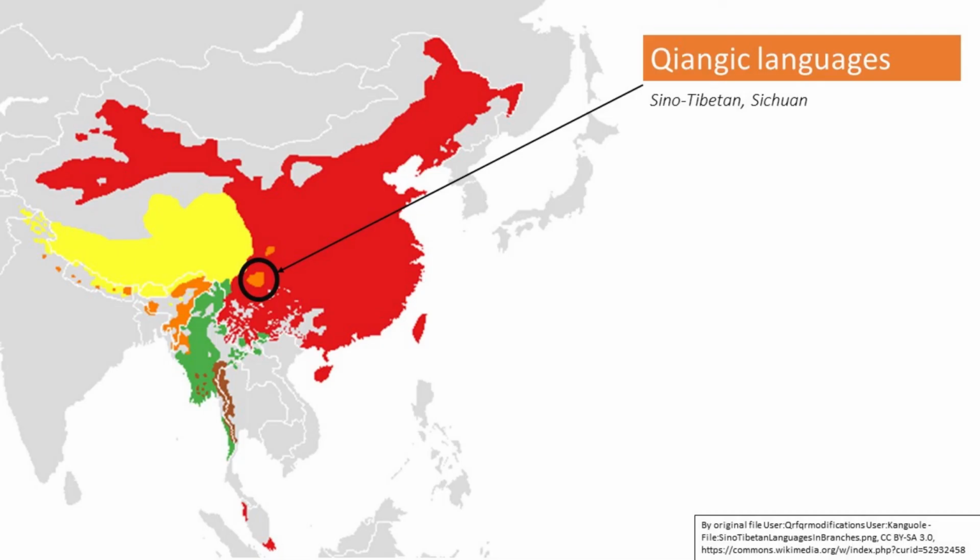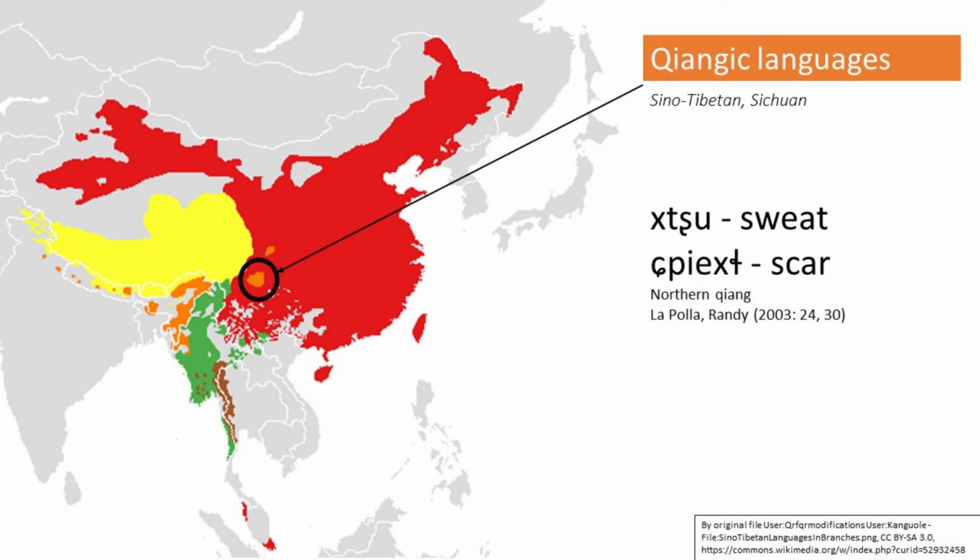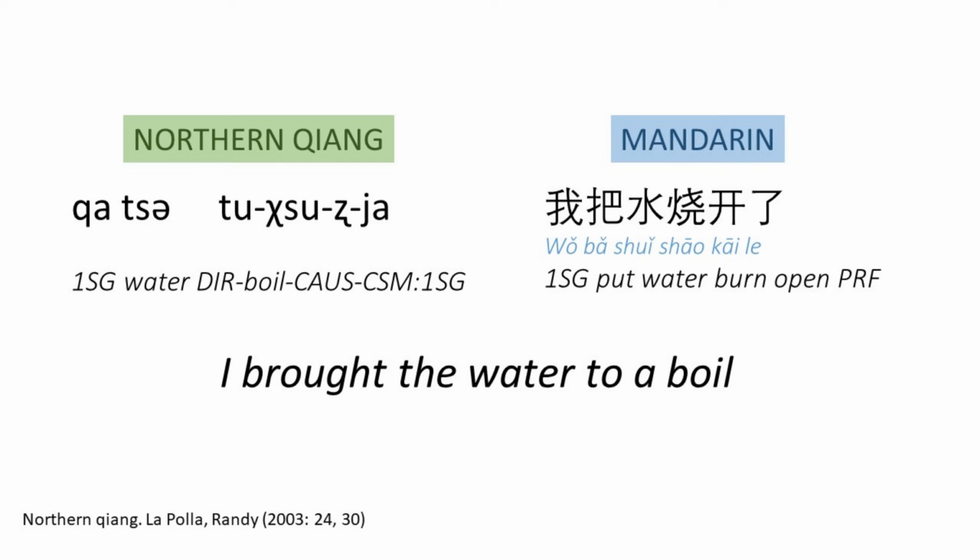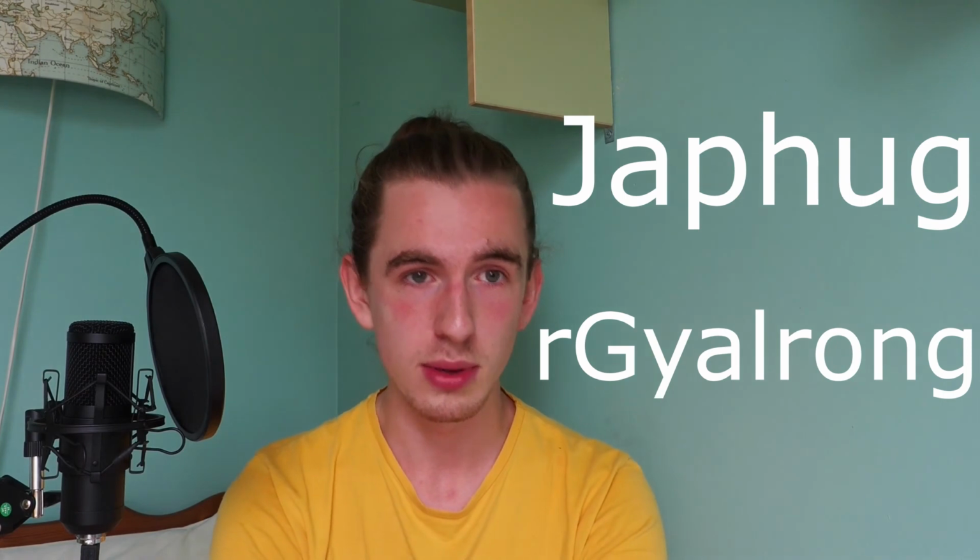It comes as a bit of a shock then to go to the mountains of western Sichuan and encounter the Qiangic branch. The languages of this branch often lack tones, have complex syllables, and an agglutinative morphology, meaning they attach quite a few little prefixes and suffixes to words to show grammatical information, quite unlike the Chinese languages that we may be used to. Let's look specifically at the Zihu dialect of the rGyalrong languages. Don't ask about the spelling.